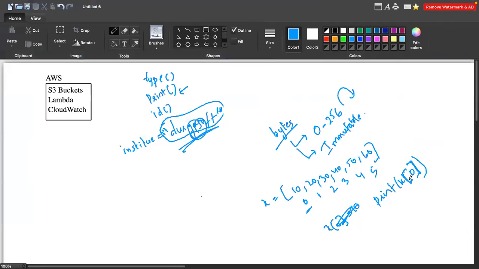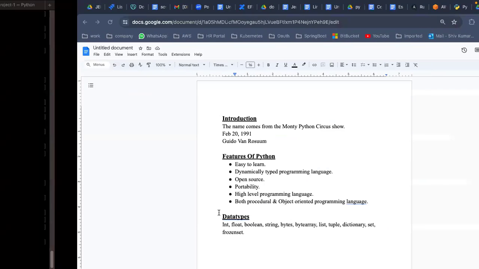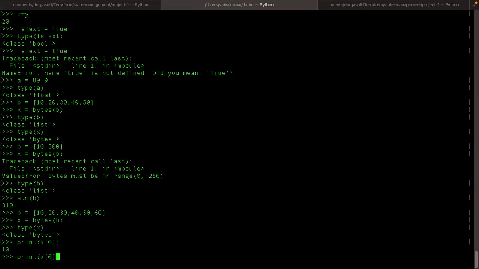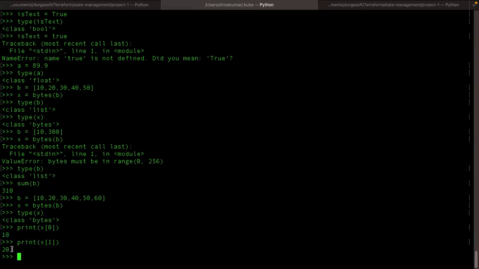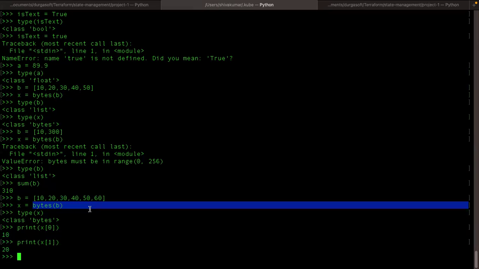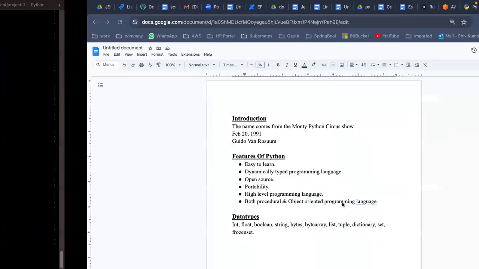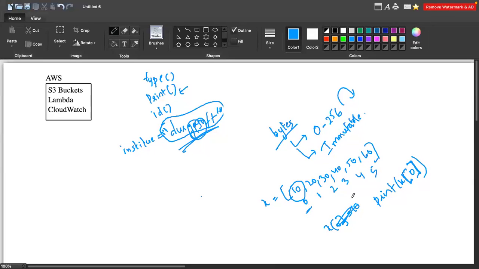If you try to print x[0], that will print 10. If you print the index of 1, that will print 20 actually. Like this, each and every element in the bytes will be having an index. Based on the index, you can print the elements.